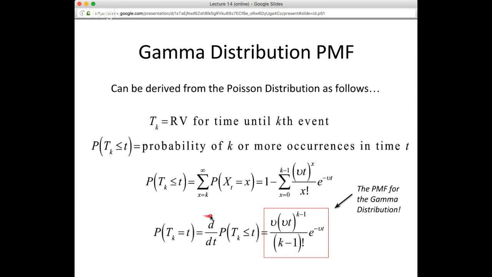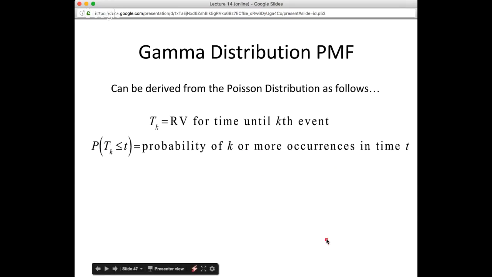So if I want the PDF, I simply take the derivative of that CDF. And when I take that derivative, lo and behold, I get the PDF, again it should be PDF, for the gamma distribution. That's the probability that the time to the kth event is equal to little t. Now, if you are super diligent and try to carry out that derivative, you'll notice that it looks extremely non-trivial. I started to do it by hand and eventually gave up and went to Mathematica, and Mathematica told me this is the correct answer. So anyway, this is our PDF for the gamma distribution.